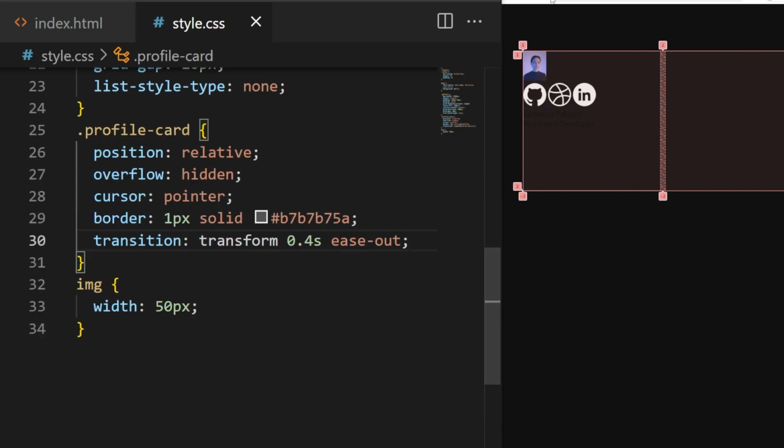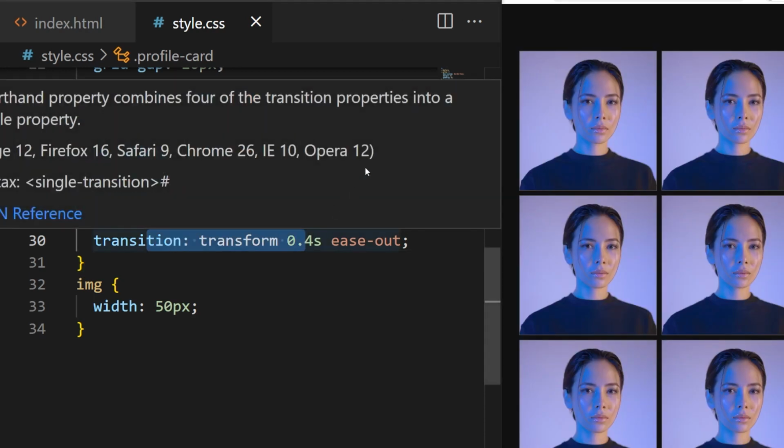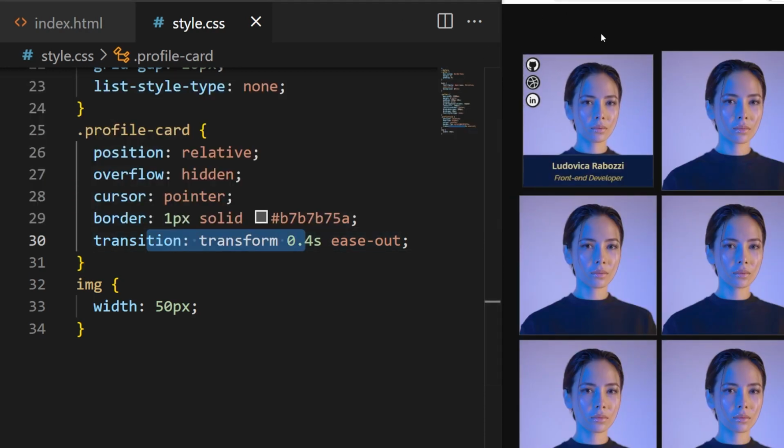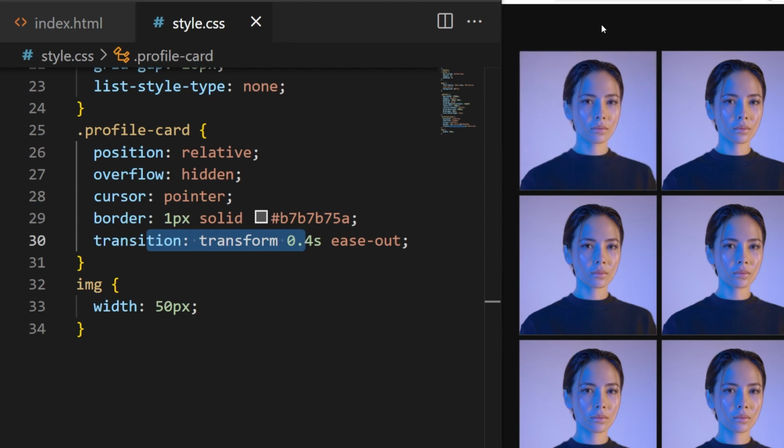So what's going on there? The transition right there is because when we hover a card, you'll see that there is a little scaling effect. It scales down, you see? So the whole card scales down, so it's great.